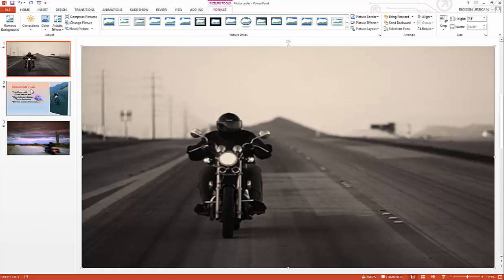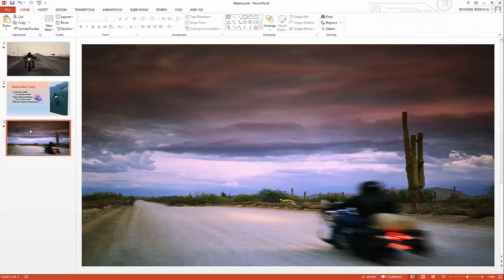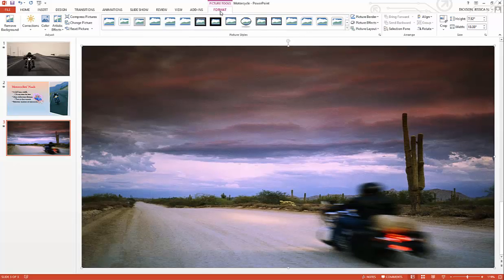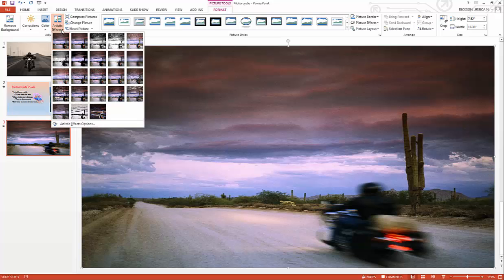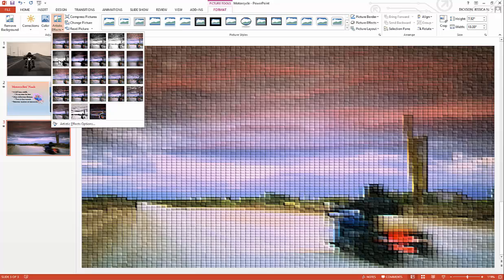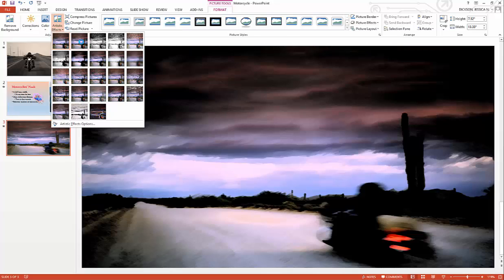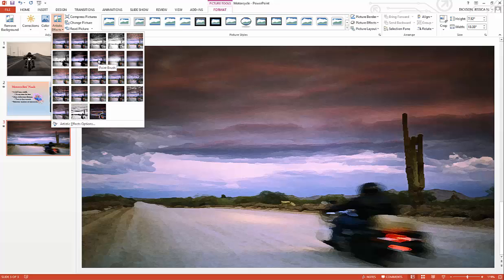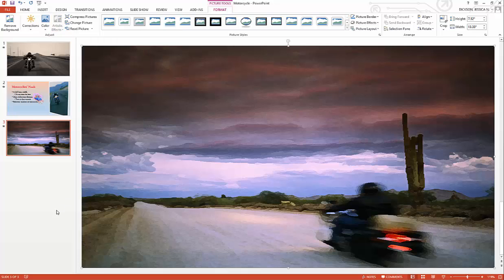Now, let's go ahead and go down to slide 3. Notice that our image kind of looks blurred. Well, we are going to make that look a little bit better. We are going to select, have our Format tab open. We're going to go to Artistic Effects. And if you were to hover over, you can see kind of what it does to that image. And we are going to go to the paintbrush, which is third column, second row. Click, and notice it kind of just makes that blurry motorcycle kind of all fit in because of the effect that you place on that photograph.